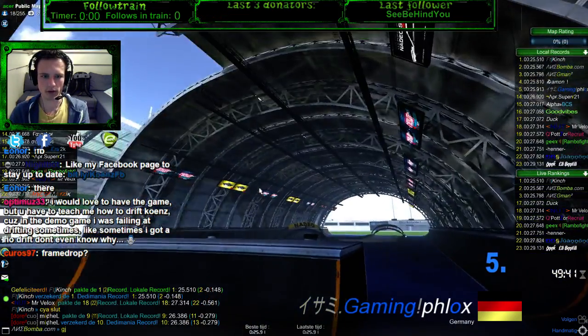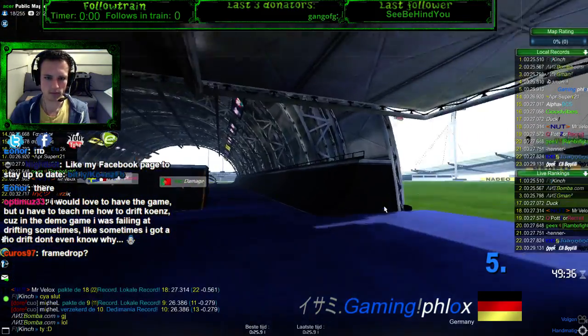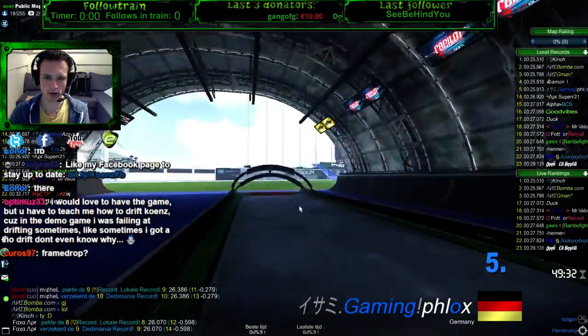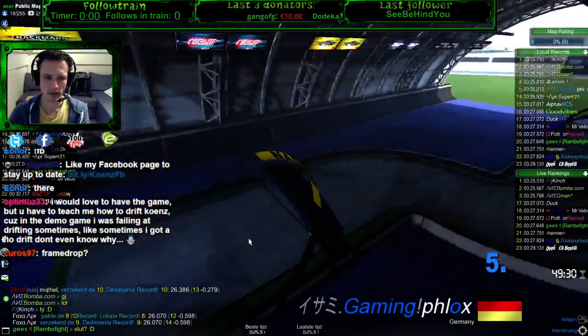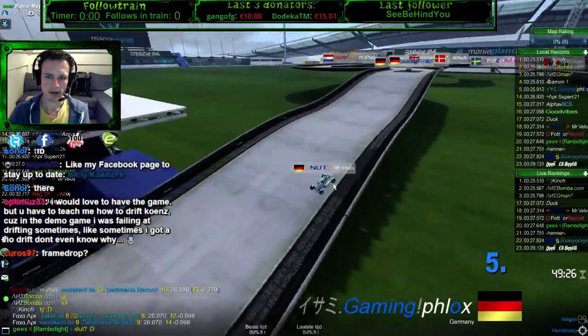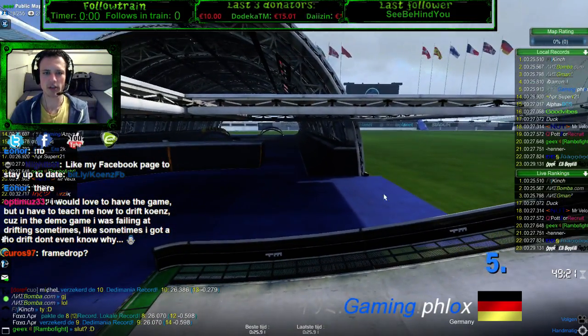Then we have to go under the roof, driving on the blue, going between the two half pipes, left checkpoint, right finish. So probably one of the most difficult parts on the map, going from a jump into the corner to the right, left, right finish.